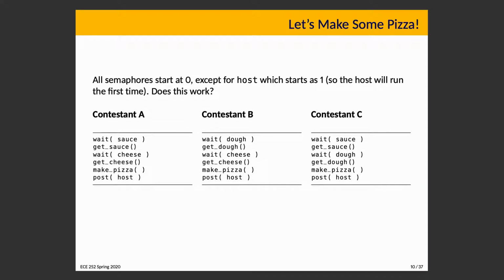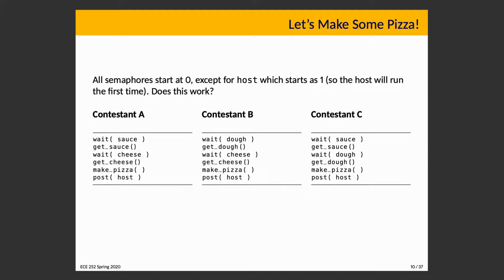All right, well, we should consider our usual sort of mechanisms of making sure that things work as they should. There's a lot more wait statements shown here than there are post statements, but if you use your mental model of the host, then things kind of check out. If contestant A waits on sauce and cheese, okay, there's decrements on each of those, but the host will post on sauce and cheese, for example, as one of the possible things when he wakes up. So that part's okay. Similarly, post on host will be matched by the host's behavior of wait on host, so that, again, shouldn't be a big deal.